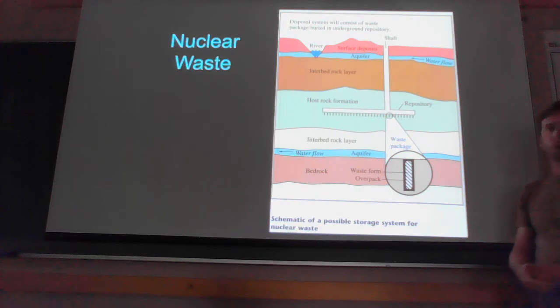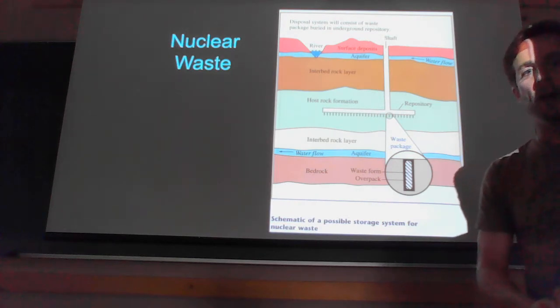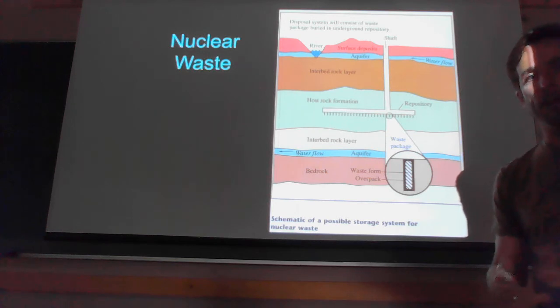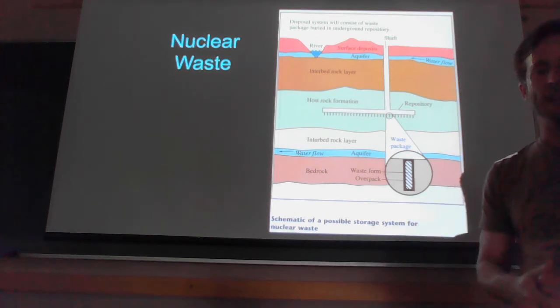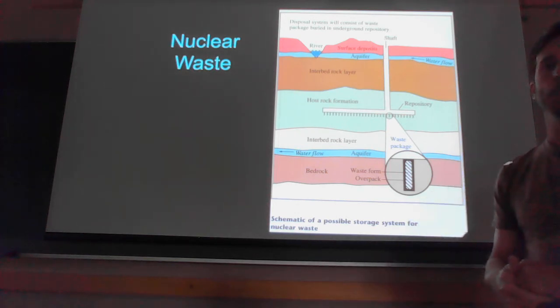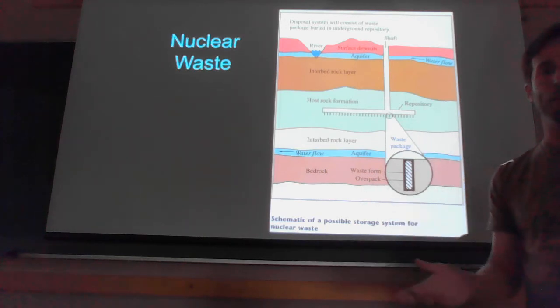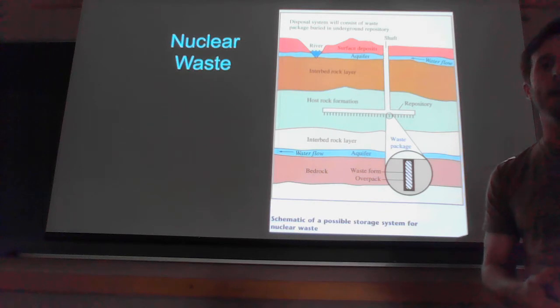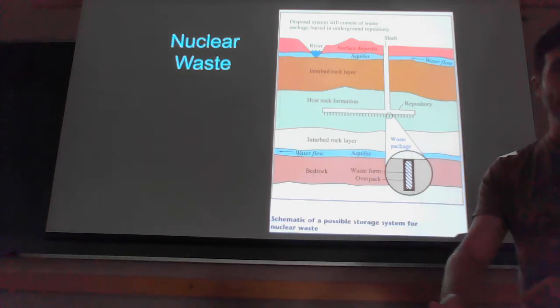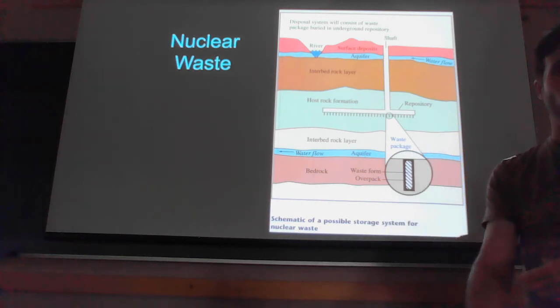Now, one of the issues with nuclear fission is that the materials that are produced are typically quite unstable. They are radioactive materials that have to be disposed of. You can't just put them in a normal dump, because then all the area around the dump would become radioactive, and it can't get into the water table, because if the radioactive materials get in the water table, again, that's going to spread it out to where people can be exposed to it.